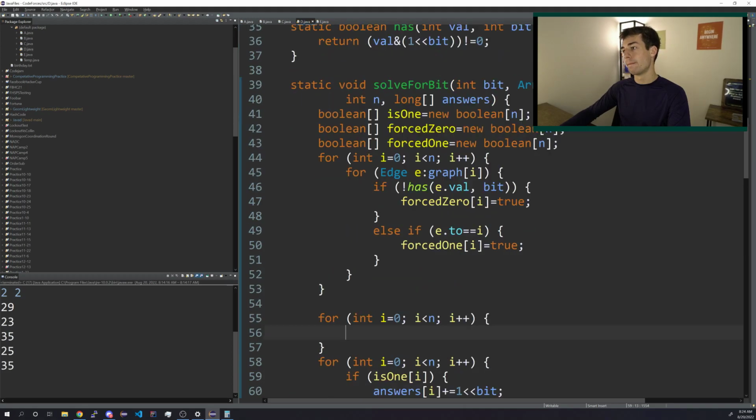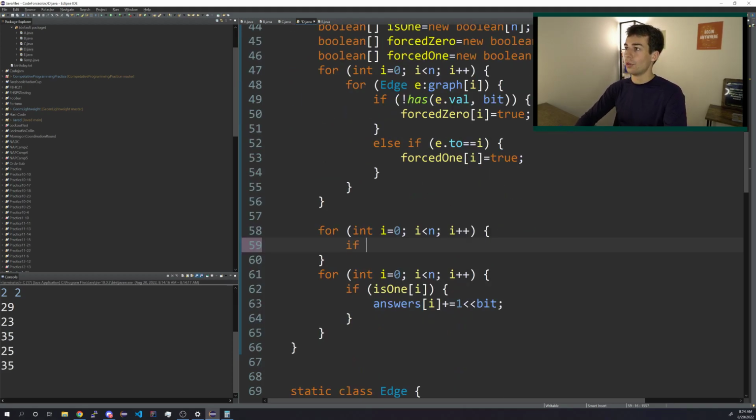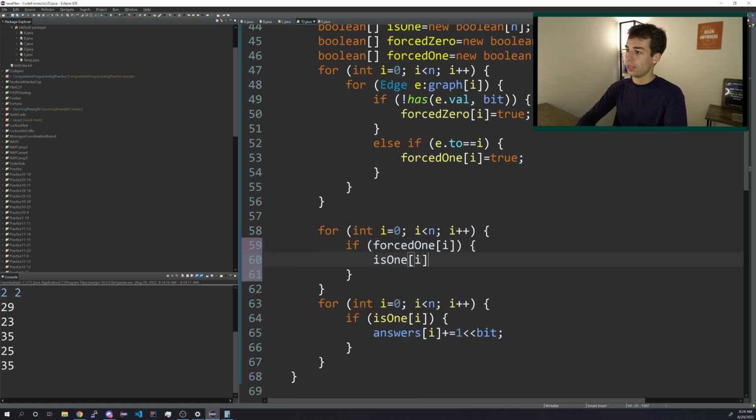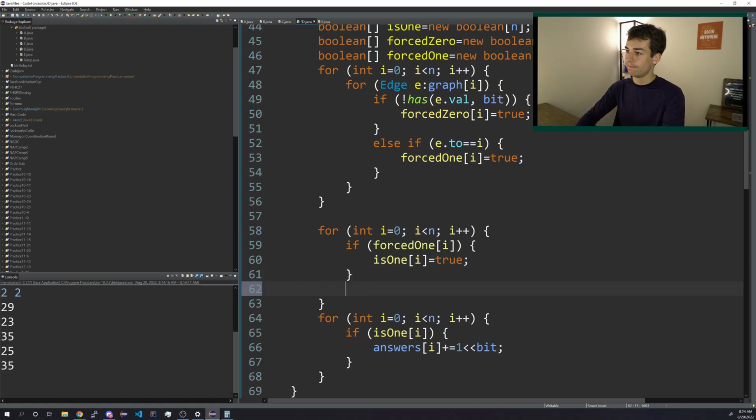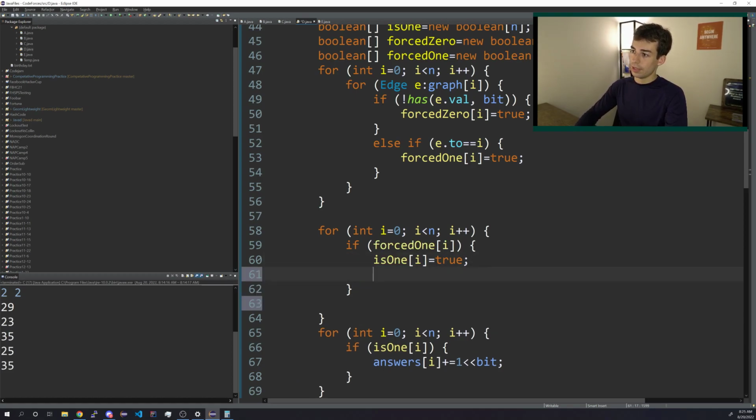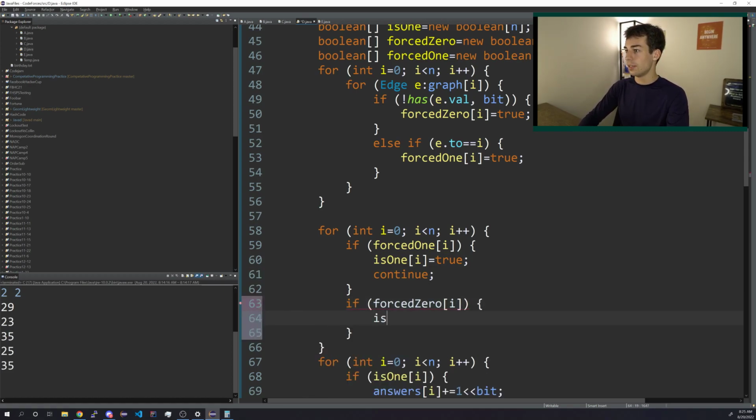Okay. So if forced1 at i, is1 at i equals true. And then continue. If forced0 at i, then is1 at i equals false. Okay.